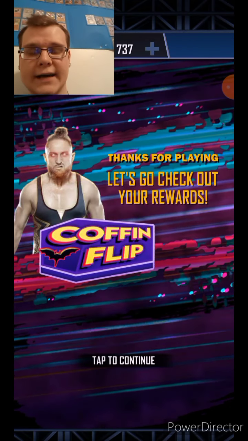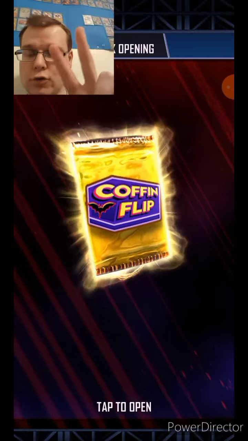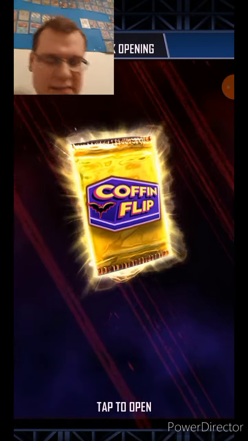Thanks for playing. Let's go check out your rewards. Coffin flip. Pretty cool, right? And we got a gold pack. I said there's two. You have this pack, and then you have the other one. I think it's like another gold or a platinum pack. I think it's platinum because it's the higher one.